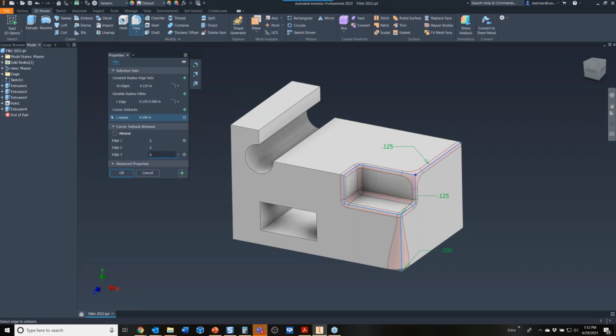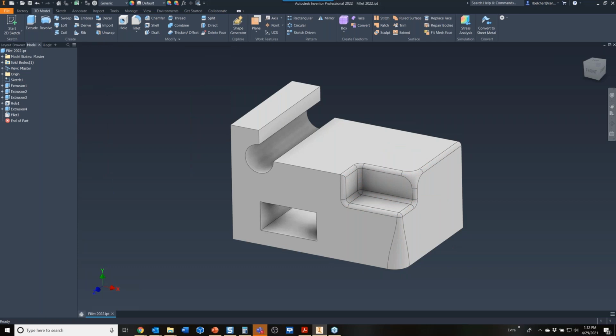Using the tab key on the keyboard, there are shortcuts on the keyboard that allow you to jump back and forth between the cells in the properties panel without having to use the mouse all the time. But you can see that I did all of these fillets in really one command. I click OK. There you go. You see the classic fillet command in the browser.